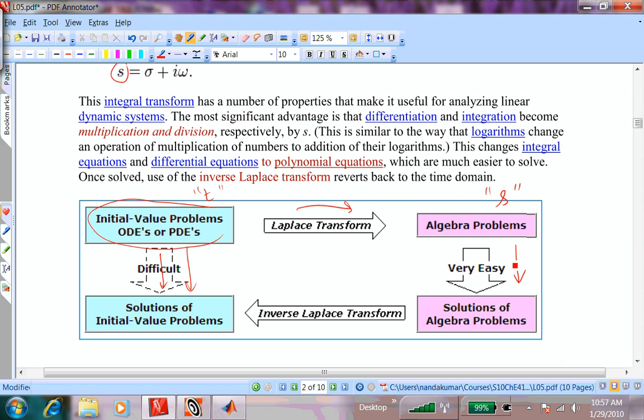So you get a solution in the Laplace domain as an algebraic solution. Then we need to invert that because what we really want is the solution in the time domain to interpret it in terms of time. s really doesn't have any meaning. t has a meaning, right? So we need to use inverse Laplace transform to go back. And that is just a table lookup. In fact, both of them are simply table lookup once you understand the rules of transformation. You can construct a table for forward transformation and reverse transformation.